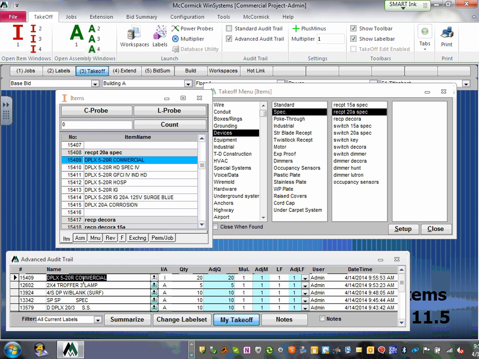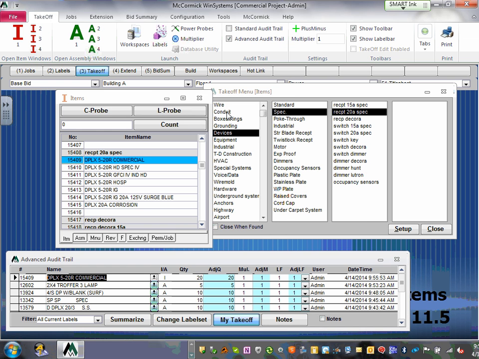So can I get you guys to understand this one from the get-go? The same thing goes for McCormick and Accubid. When you take off, make sure you're in assembly first, because assembly makes your life easier. Start with assembly. If you couldn't find it in assembly, gentlemen, you go to items.